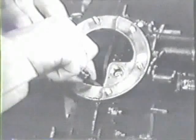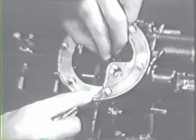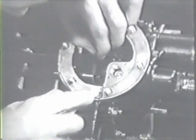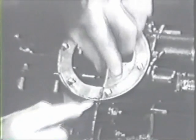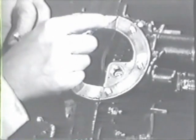Now turn the engine upside down so you can get at the oil sump opening. With a sharp knife, cut off the portion of the gear case cover gasket that crosses the opening. Be sure not to let any of the gasket material drop into the case.